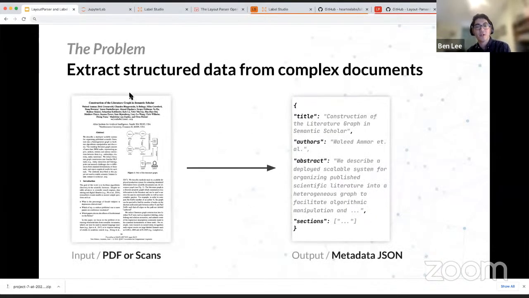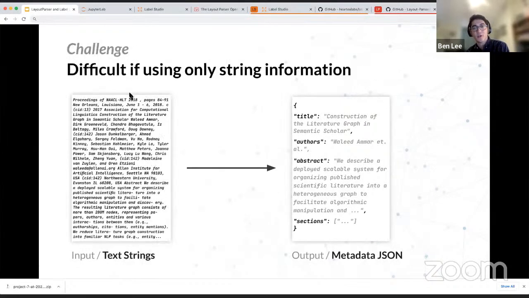So generally speaking, this question of how you start with a raw document, whether we're talking about a digitized document or a born digital one, such as the scientific paper on the left, there's this really pervasive and ubiquitous question of how we convert that kind of document into some sort of semantically usable content. For example, on the right, where we might have metadata fields, title, authors, abstract, in the case of a scientific paper. In the case of a newspaper, we might want to have the headlines or general understandings of articles being disambiguated. In the case of business analytics and business documents, there's tons of form structures that being able to extract relevant information really becomes essential in operations as well.